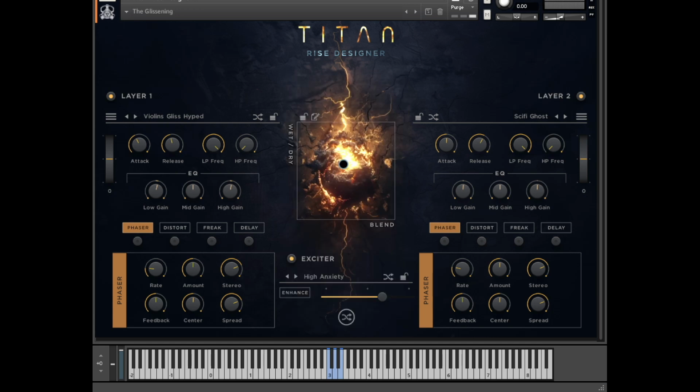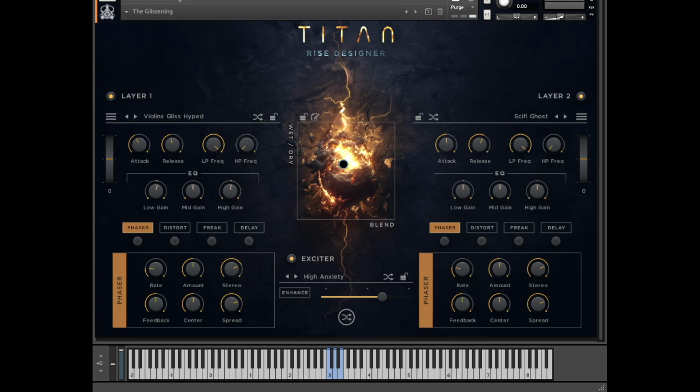So let's just play through some of these sounds. I should mention middle C and then the D3 and E3 are the notes that you use. E3 plays the 2-bar version, D plays the 4-bar version, and middle C plays the 8-bar version. I'm going to play just the 2-bar versions for this because they're faster. We might check out a couple of 4-bars.